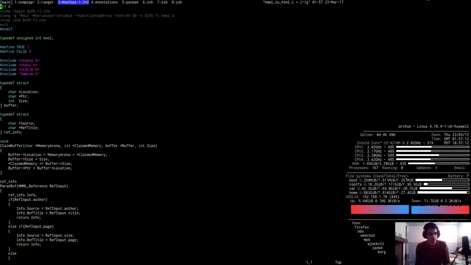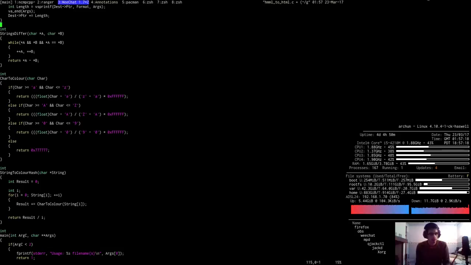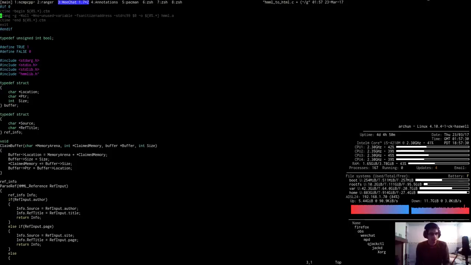What? Have I not got string length? Strings differ. You're joking. Card to colour, strings differ. Copy buffer. Copy string to buffer, time to... Gosh, there's no string length. Measure string. String length will be fine, I think.